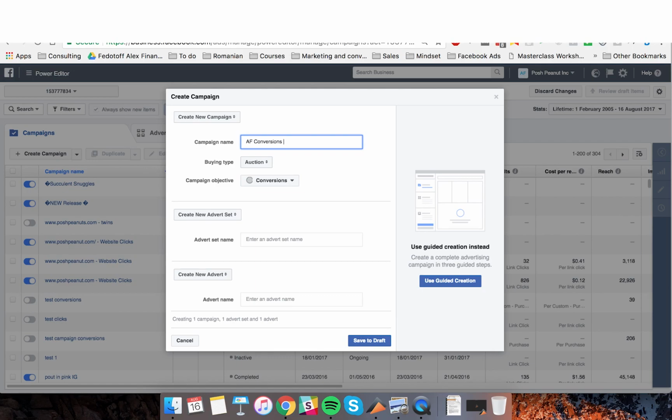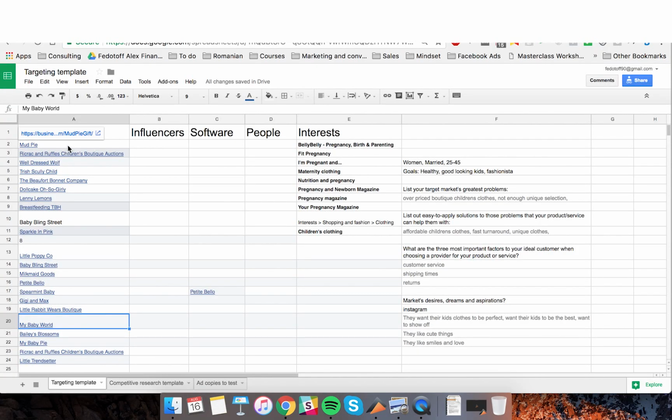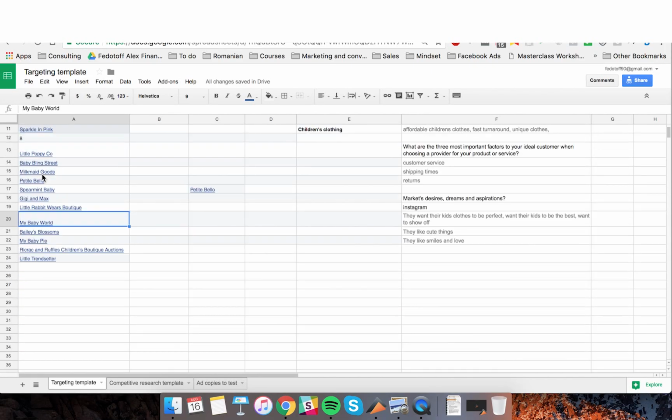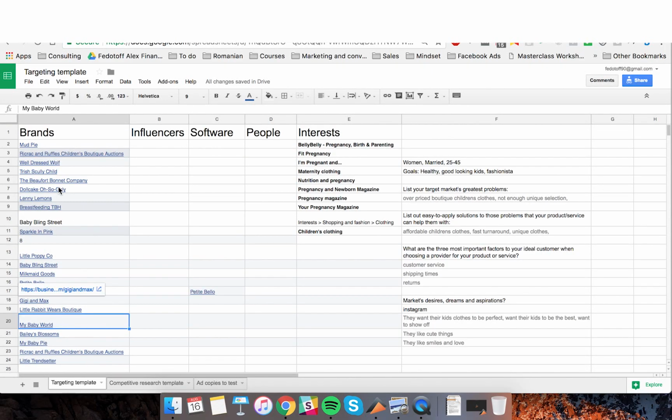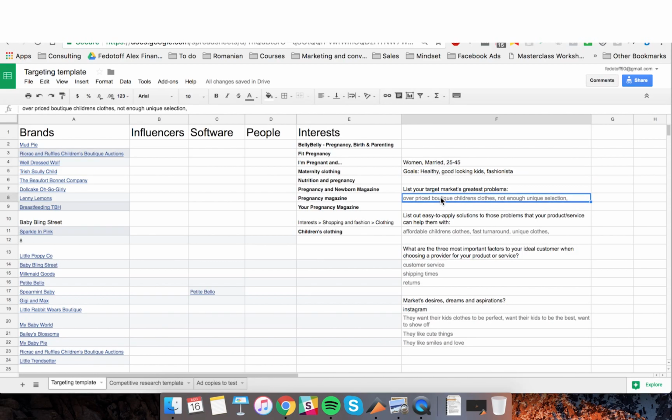and we'll be testing three different types of audiences. We will be testing first of all interests. These are the keywords that we have researched. As you remember, in the previous section we identified some brands that we could target for our initial audiences. And as you can see in this document, as the initial data for ads, this is what we identified from researching audience insights, what we identified as the goals of our ideal target audience, and what their main pains are.